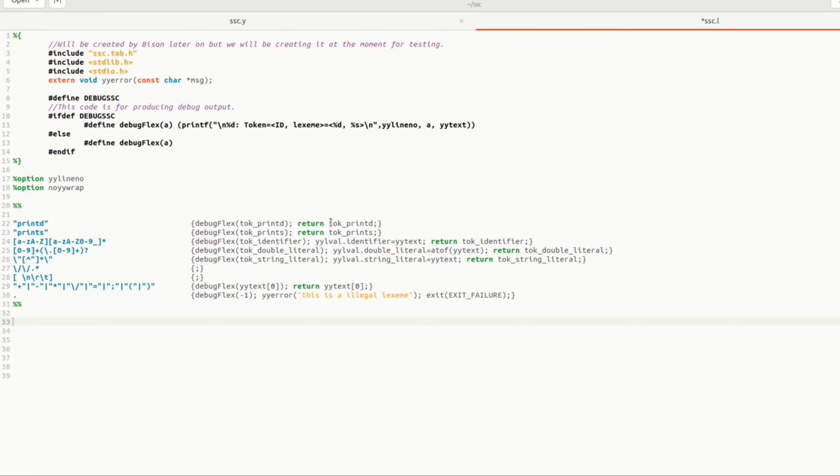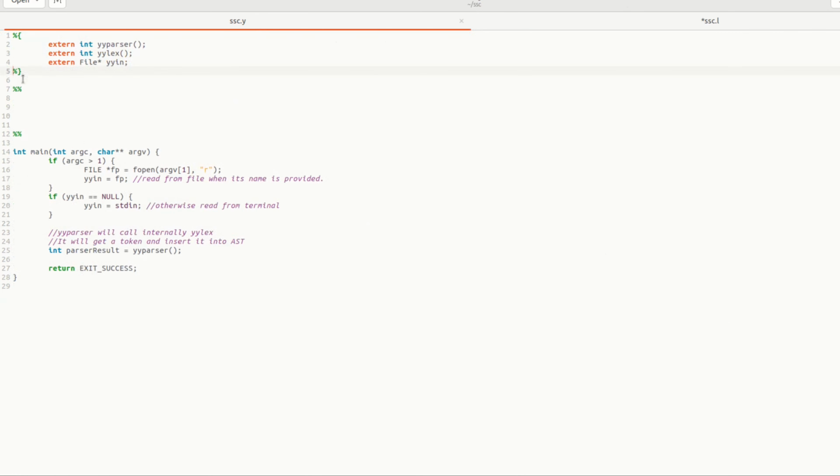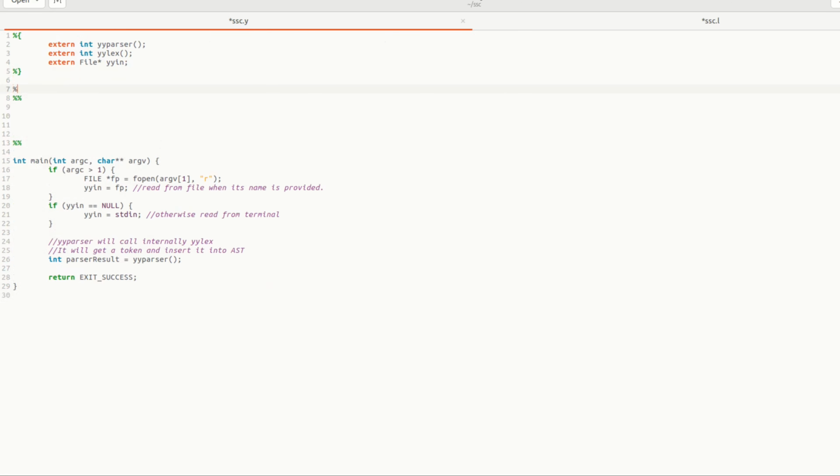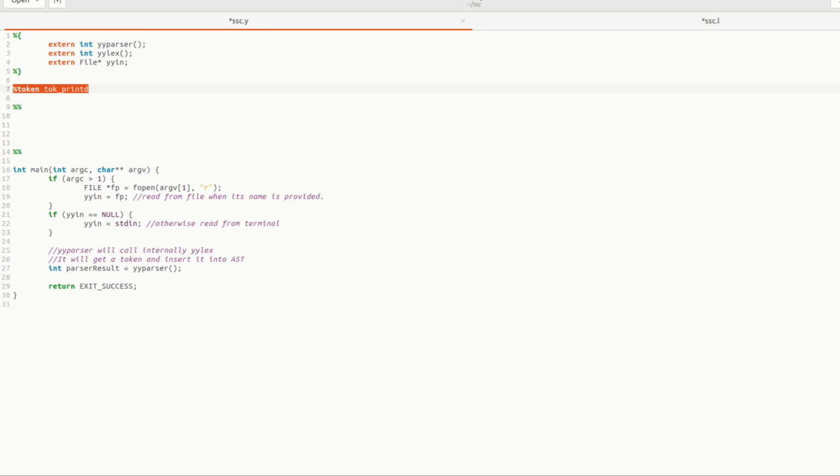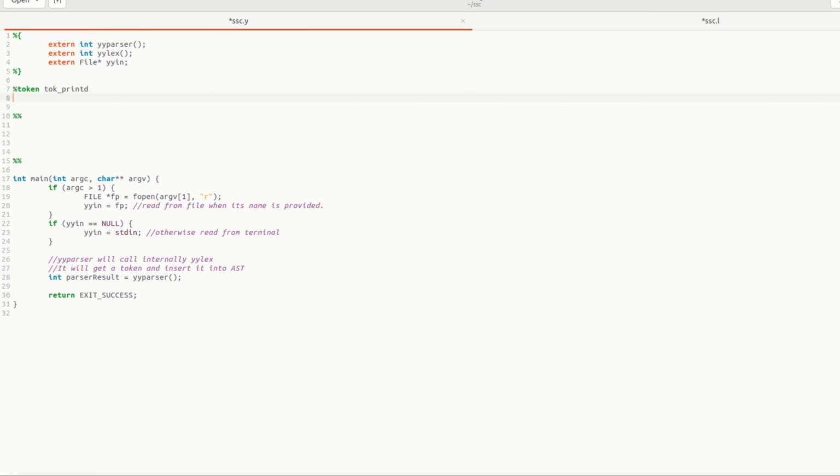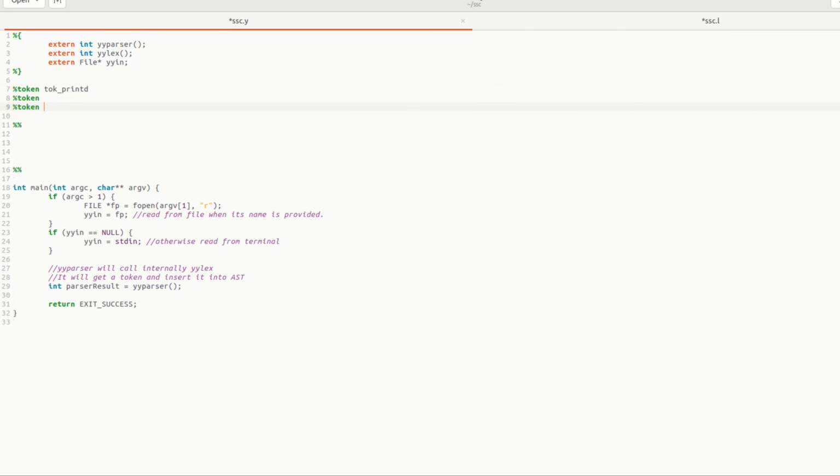In the previous video, we generated the ssc.tab.h file containing all of our token IDs and a union to store token values. However, that file no longer exists. Now we require token IDs that are shared between Bison and Flex.